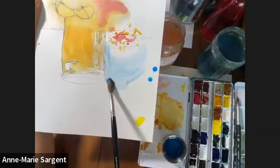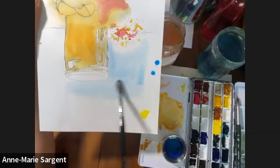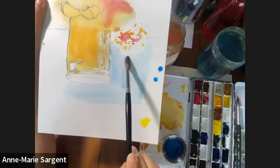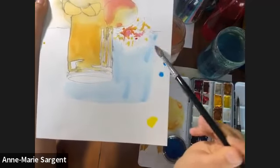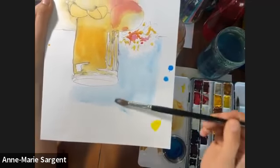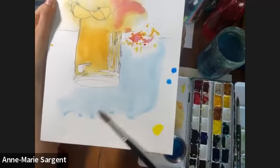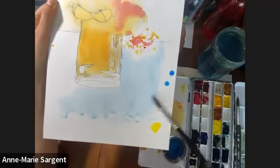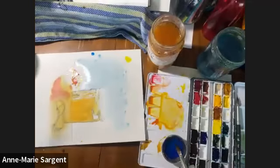I said we weren't gonna do backgrounds and now I'm doing a background that's like cheating. But I just want you to see that because I have this wax resist here, you can see where I can't paint over it. And then I'm gonna try to kind of move my brush around so I just don't have a flat line here. And I can play with the edges a little bit more. It's kind of fun.